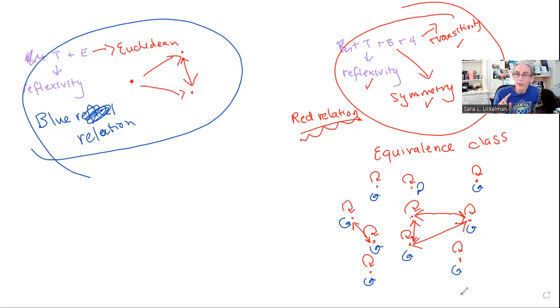So this gives you a picture of how the equivalence class notion of the frame condition partitions your set of worlds into worlds that can see everything in this group and nothing outside of its group. Like these two can see each other and themselves, and these three can all see each other and themselves, but they can't get out of this. I will say something more about that, but probably at the end of this video.